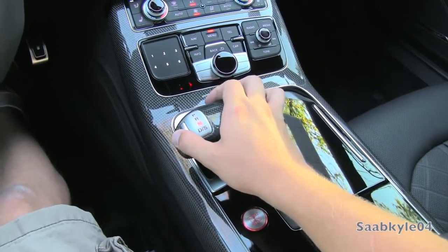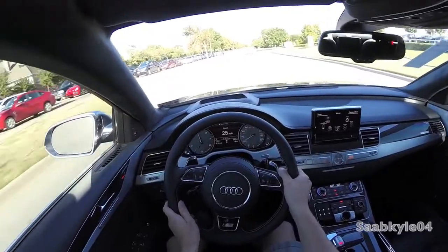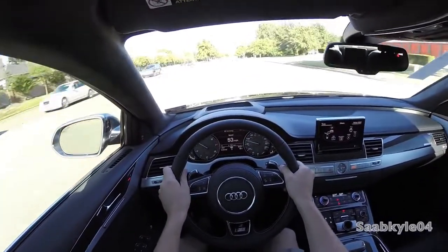Once in drive, you can activate the transmission's sport mode, which then raises the shift points, keeping the car more within its power band. For an extra dose of sport though, you can also shift it manually via the steering wheel mounted aluminum paddle shifters. While it may not shift quite as quick as a dual clutch unit, the 8-speed still performs well with commanding authority, accompanied by rev matching downshifts.